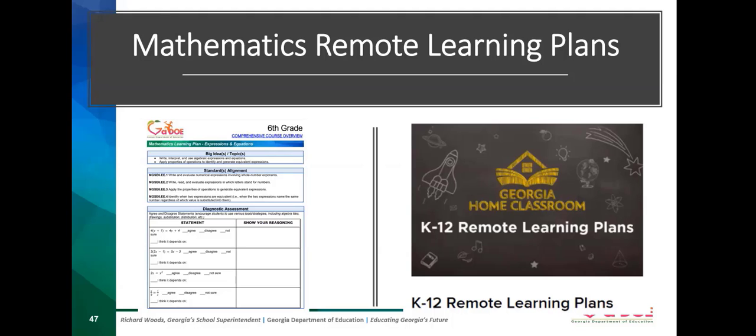Our most current digital learning plans include lessons from Desmos. So as teachers are engaging and using technology for instruction, they can utilize Desmos in the digital learning plans or remote learning plans that we have for mathematics, which lay out an instructional guide for Desmos lessons that relate to the current GSE mathematics standards. These digital learning plans will eventually be updated to align to Georgia's K-12 mathematics standards once those standards have been approved by the state board.